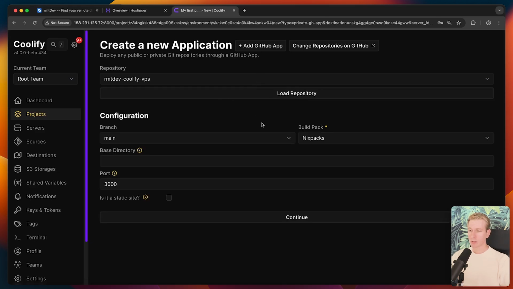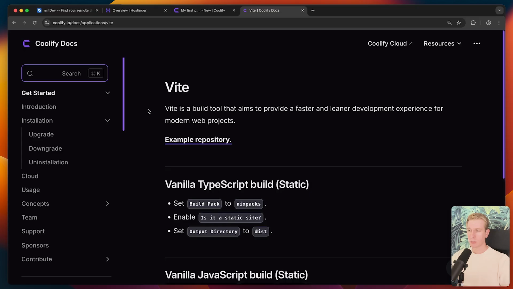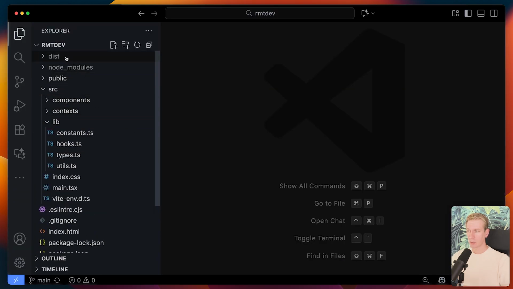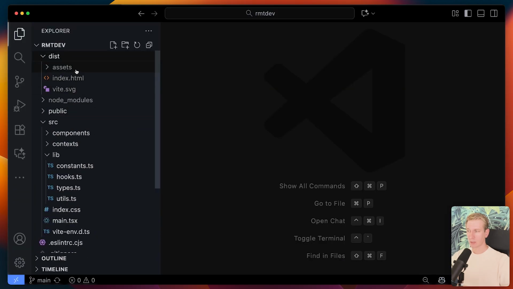All right, so here we have some configuration. You can actually also change it later, but we can already pick some options here. So do we have a static site? Coolify does have some instructions on deploying with Vite. So for example, they do recommend a build pack, Nixpacks, to enable that. Is it a static site? And then also to let Coolify know where, when we run a build, the actual files are. Well, they're in the dist folder, right? So we just ran a local build. So you can see there is actually a dist folder here with the actual build.